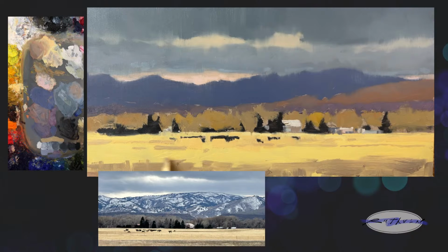Now I'm just kind of needling this edge a little bit and putting some vertical strokes in, so it might give the impression of some grass. You know, and I like that actually.